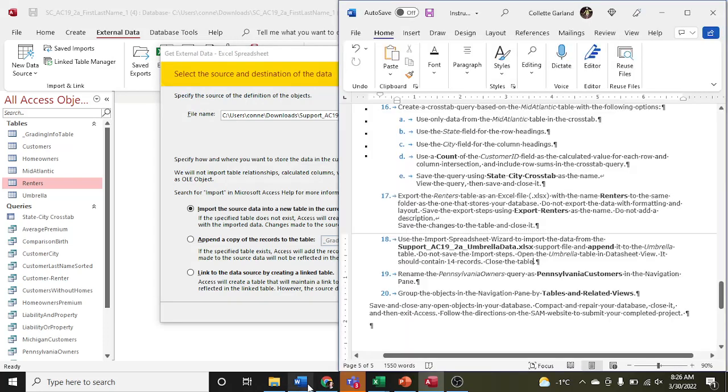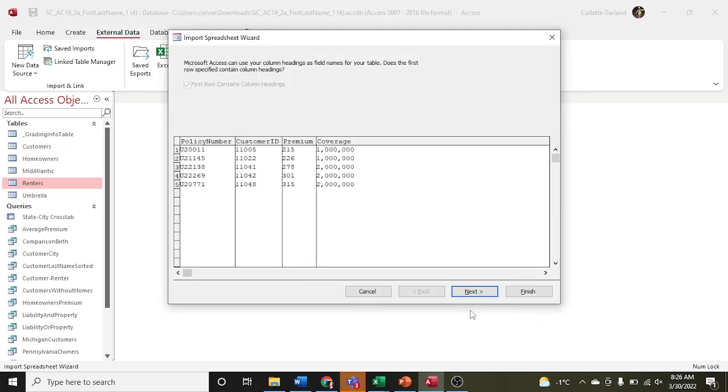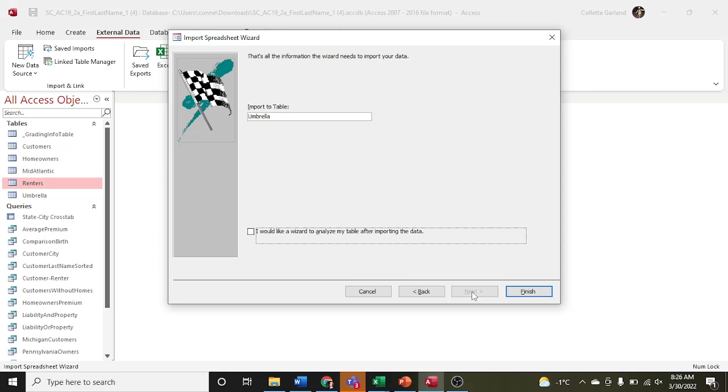And they ask you to append it to the umbrella table. So we're going to append it to the umbrella, meaning that whatever information is in this Excel file, we're going to add, that's what append is, add it to the umbrella table. So we're going to click OK. Next. And import to table.